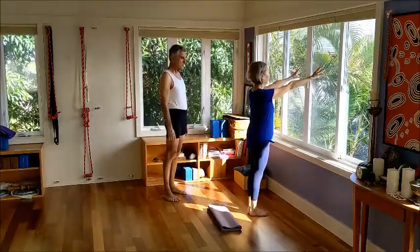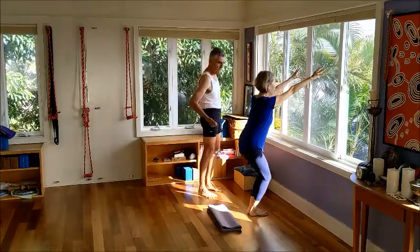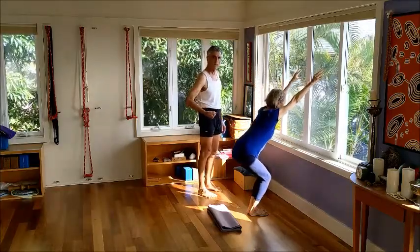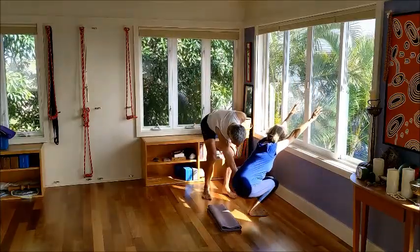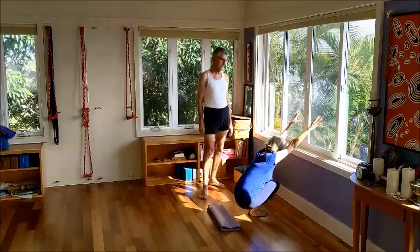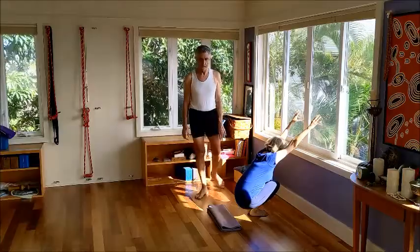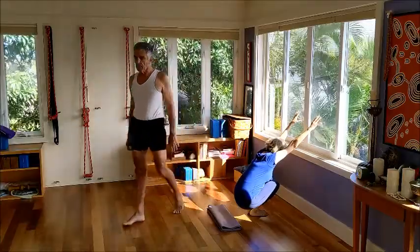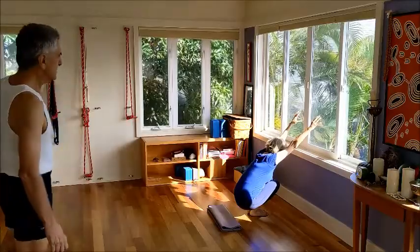Now with an exhalation, start to bend the knees and pull the head of your shins back. So keep the weight back in the heels as much as you can. Roll your buttocks down under and seal the back of the legs together. Walk the hands up the wall, lengthen the back as you drop the hips. Connect to the breath. If you need a mat, put a mat under the heels.